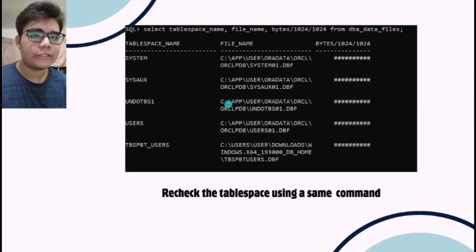Kemudian kita kena recheck balik tablespace dari komen yang sebelumnya. Kemudian kita check tablespace yang kita dah create tadi ada tak ada di sini. Kalau ada, bermaksud kita dah berjaya create tablespace.